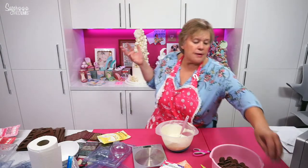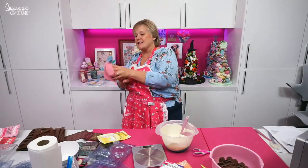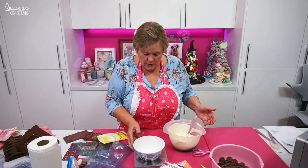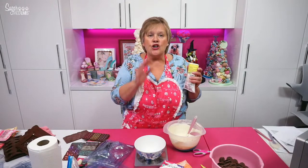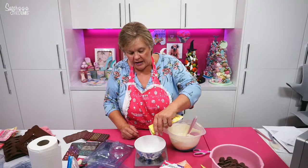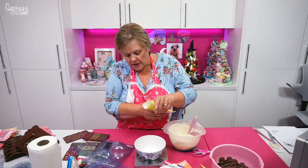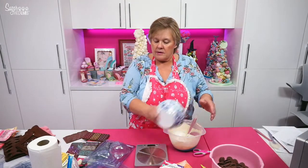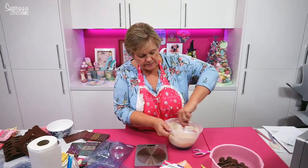Yeah, I can taste the lemon, but that was only 10 grams, so I'm going to put a couple more grams into that. So I'll zero that down again. I'm only going to do 2 grams at a time because I could taste them in there, and I know that when the chocolate sets, the lemon will come through a bit stronger, but I just want a little bit more in there. So if I just put another 2 grams in. There we go, another 2 grams. Put that into there. Give that a good stir around.